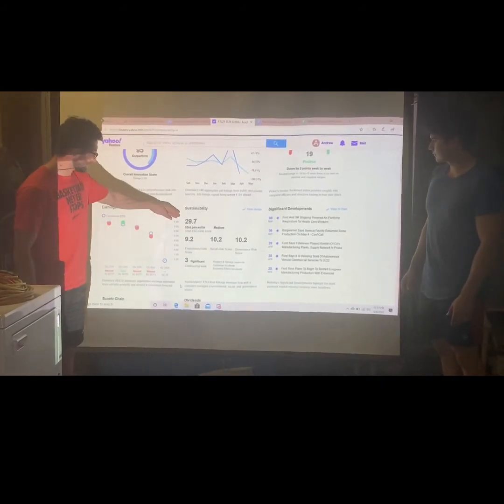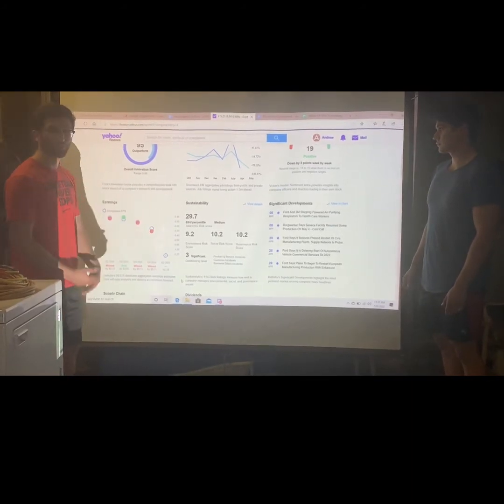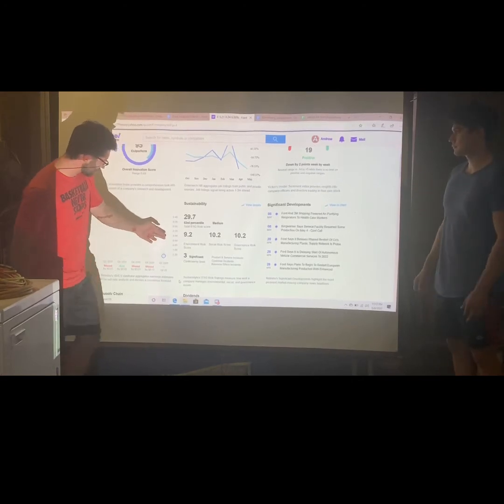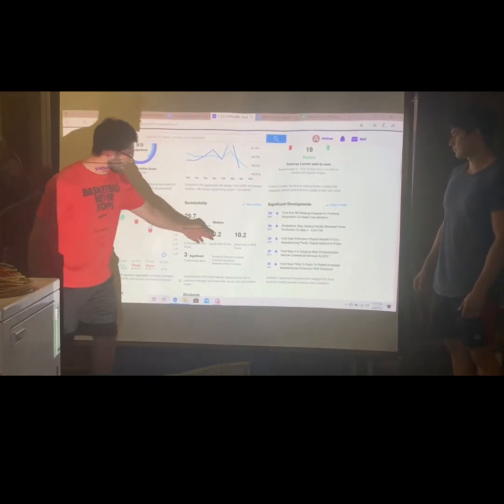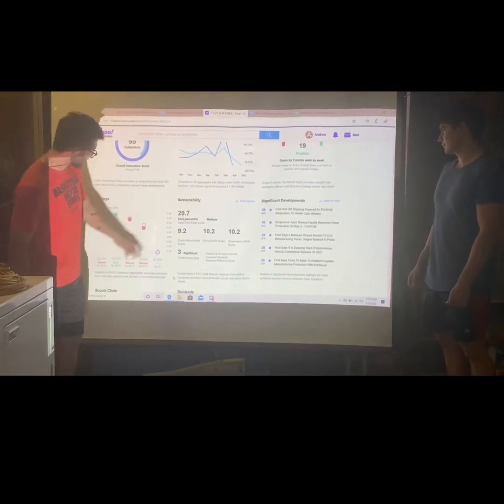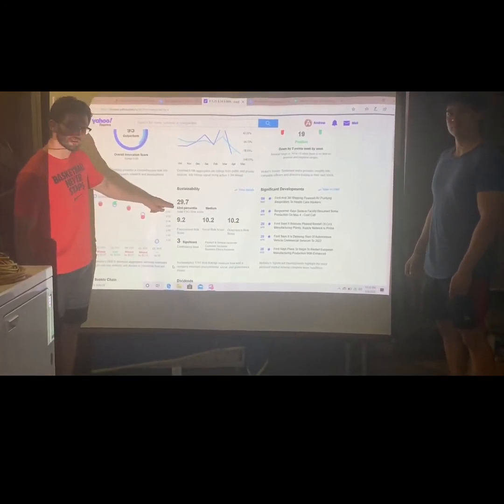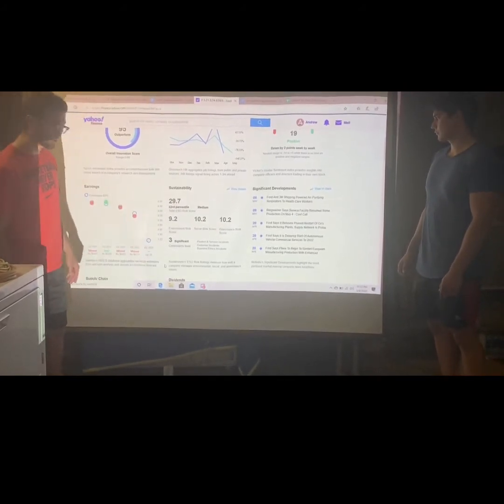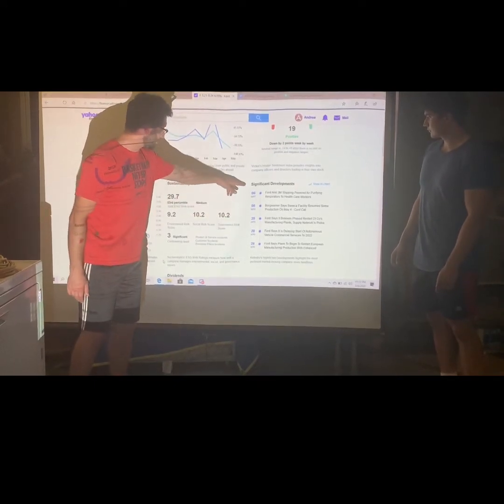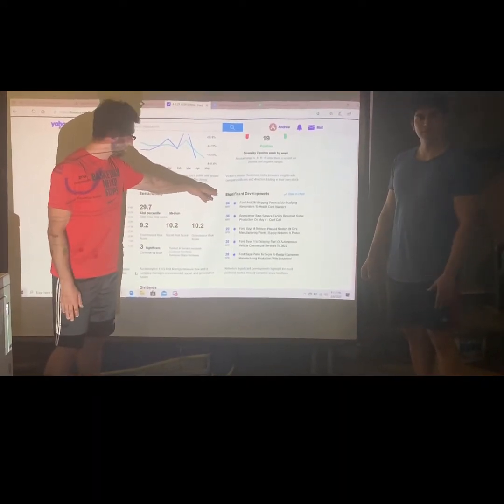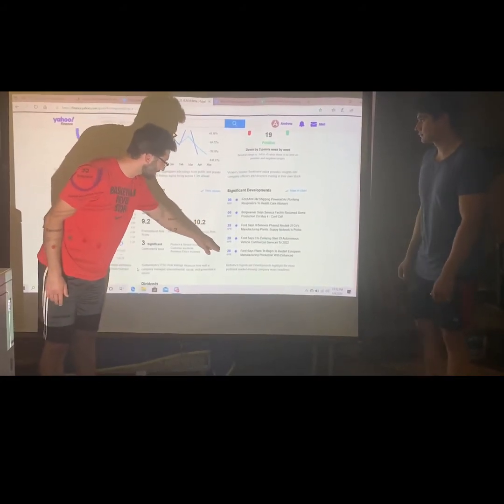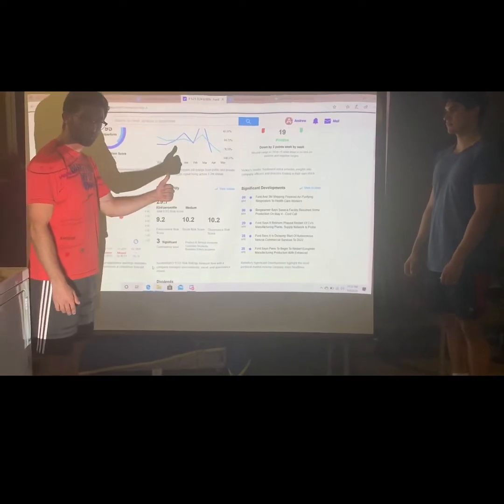And then as we take it on right here, you can see a little bit of their risk score, and this is based off of their environment risk score, their social risk score, and their governance risk score. Based off of this, they're on the 53rd percentile, and they get a 3 controversy level. These significant developments, later towards the end of the report once we show you the Excel files, would be some of the things listed in our Excel file that shoot the stock price up or shoot it down.